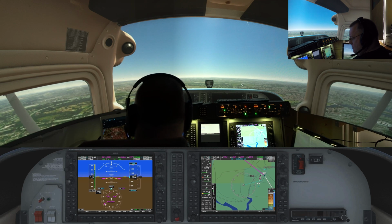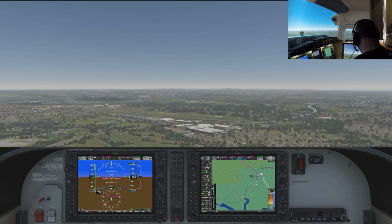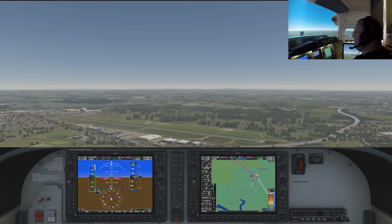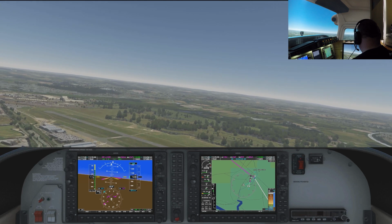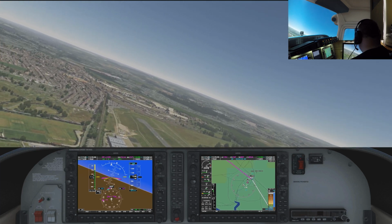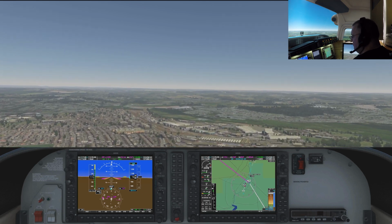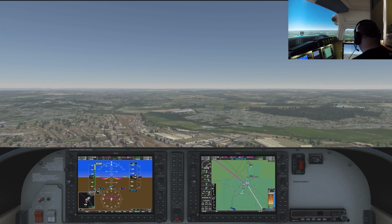Okay, we're approaching Southampton now. You can see it slightly better on this view, of course. This is Orbex's Southampton, and very nice it is too. I don't think I've ever flown out of here on the channel before. Oh no, I have, just very, very early days. We do get animated trains here. Well, you always used to. I'm actually not sure if you do with P3D V5, because I'm not seeing anything moving at the moment. As we head roughly north, all of this bit here, oh yeah, that's a train moving. Yeah, the train yard, etc., is all included with the scenery.